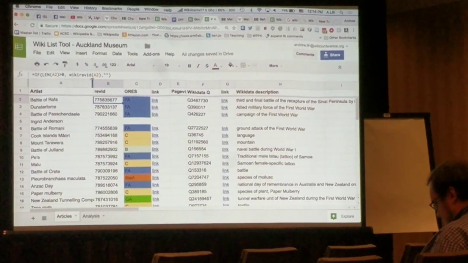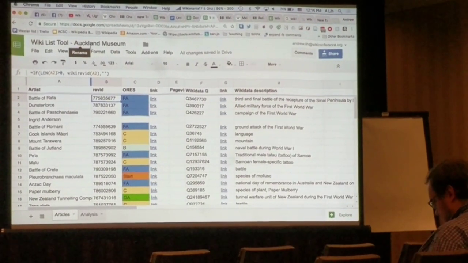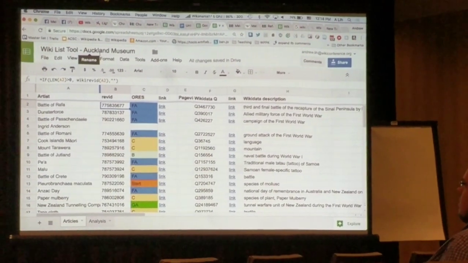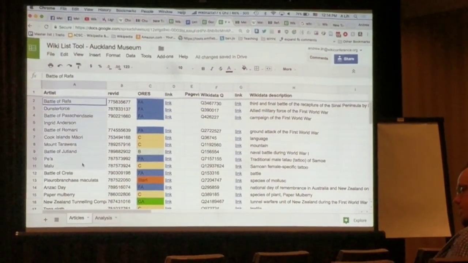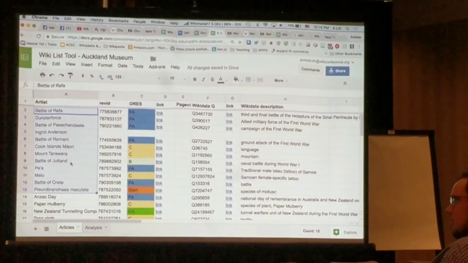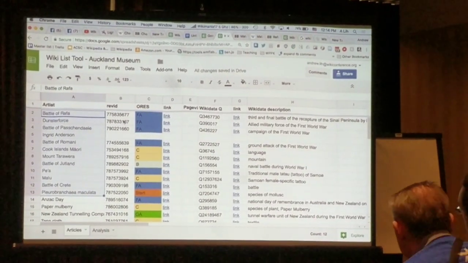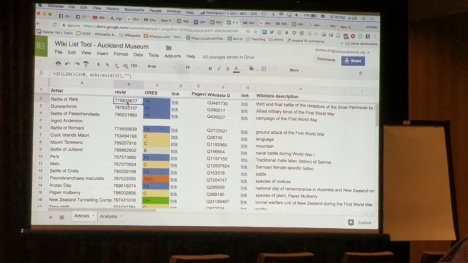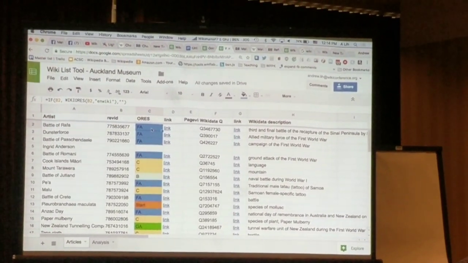I was working with the Auckland Museum, which has a Wikipedian in residence, and she said, could you help me evaluate how good our articles are about our museum? And I said, well, give me a list of your articles, and then I put them in a spreadsheet and shared it so she could see me doing this in real time. It will grab the web ID by hitting Wikipedia, then it'll calculate the score, like in front of her.